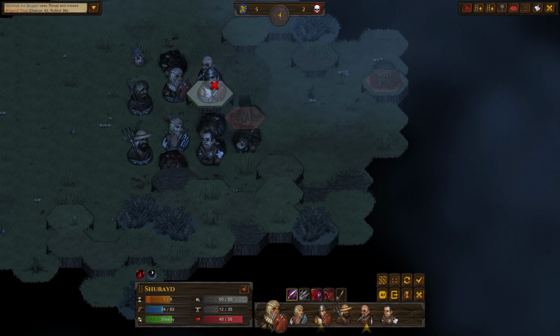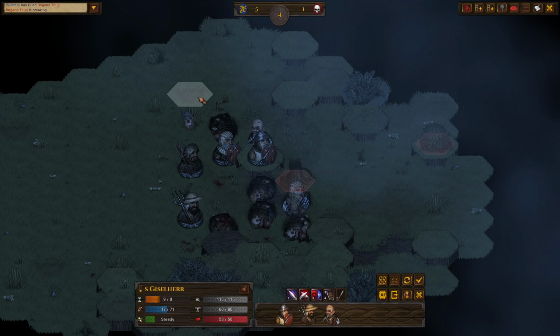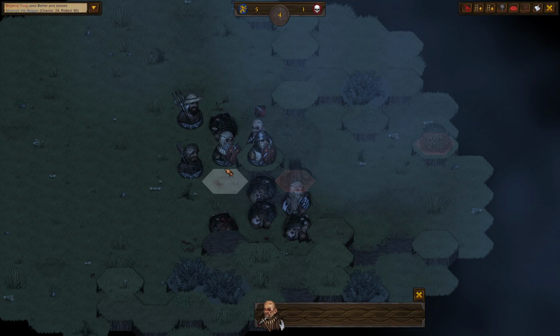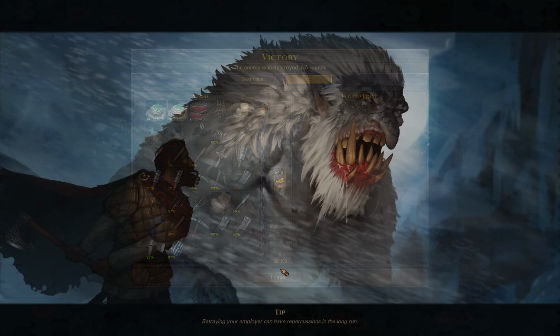What kind of armor does he have? I can't see from this angle. Looks like he's got something decent. Let's see if we can get. Oh, he's got a blotched gambeson. I think it's worth taking a little damage to see if we can farm that. There we go. Okay, nice, we got it. That's a big, big pickup right there. Beautiful.